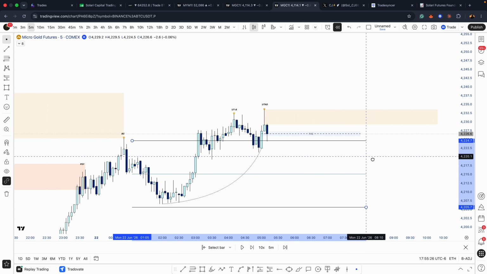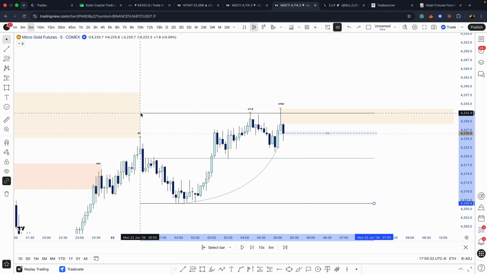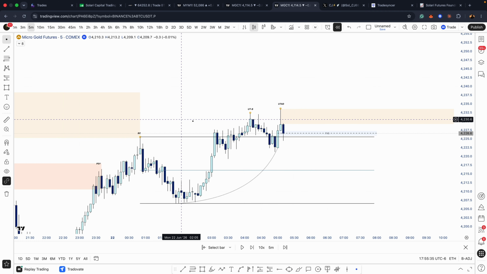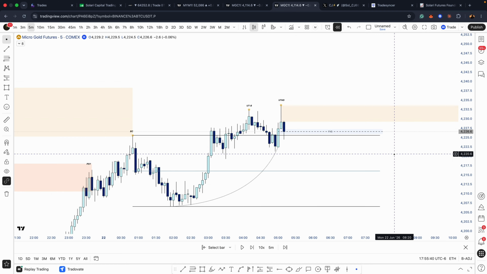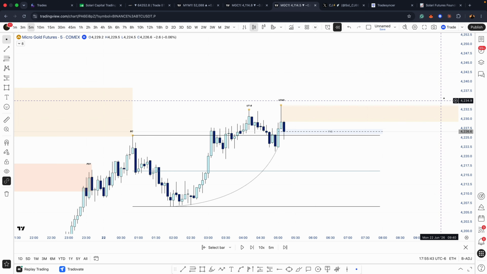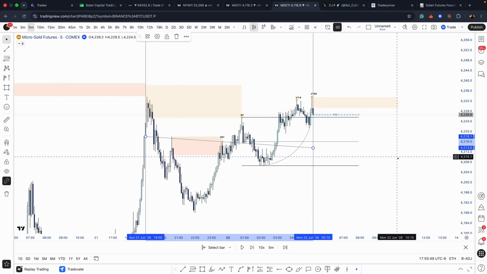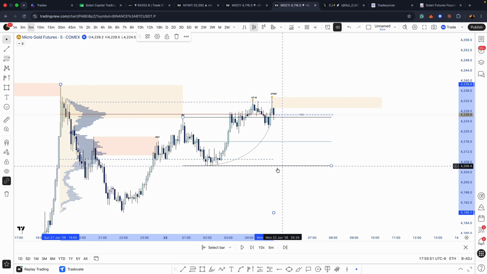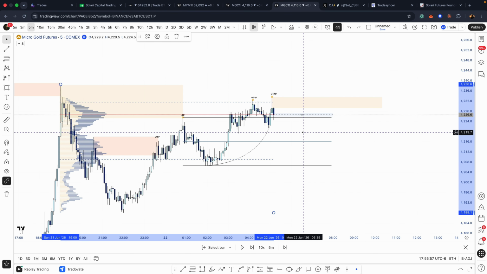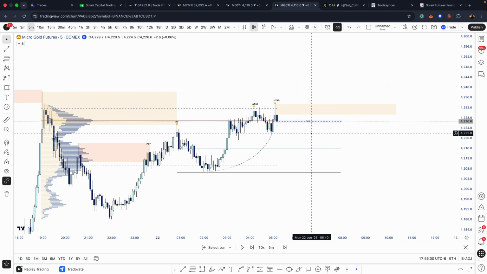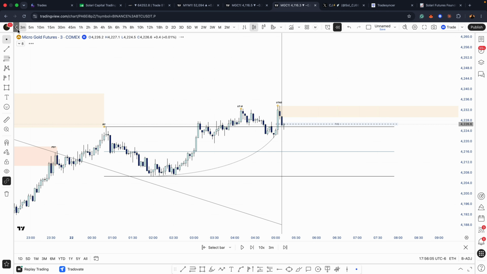But I'm going to show you the beauty of the entry triggers within the SWT system is that we are going to be combining them. We're going to be combining breaker structures with IFVGs. We're going to be combining IFVGs with rejection blocks. And ideally, we take a trade when we have 2 of our entry triggers. Another thing in the SWT system we are going to use a lot is volume. So I'm going to pull a volume profile from this swing high, and we can see that we are around that POC, and we have that value area high backing that rejection block. So they're going to be working together in tandem.